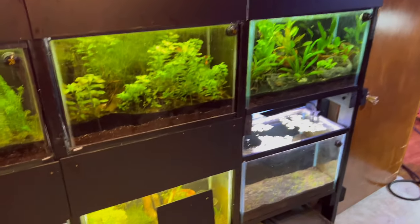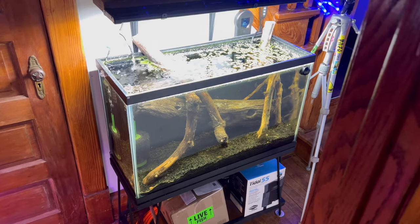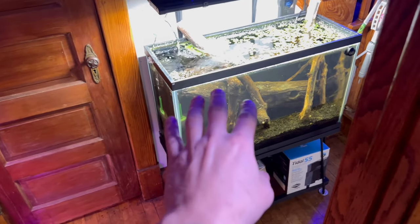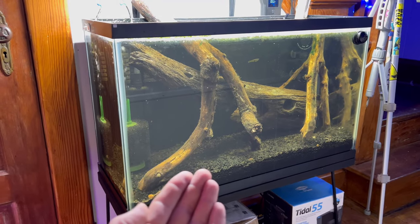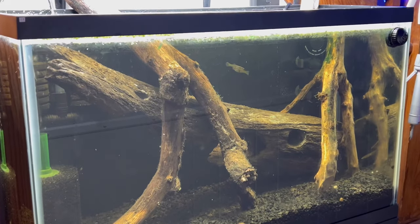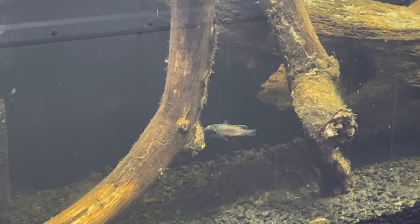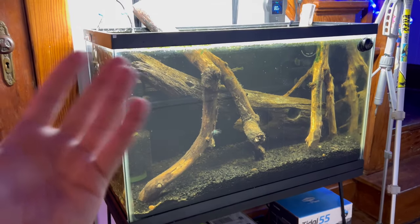It's been a couple of weeks since we did the video and put the electric blue acaras in their new aquarium setup. Here's the 30 gallon tank — it's an ideal setup, maybe not super long term, but my goal is to do a breeding pair in this tank. To update you guys on how the fish did: we lost two of the electric blue acaras, which sort of sucks, but it is what it is. I think I got all four males, which is part of the problem, and we're also dealing with some ich because these males are fighting with each other.